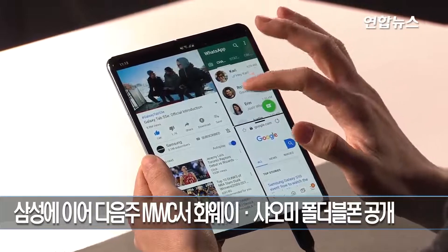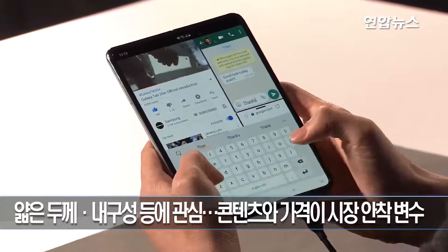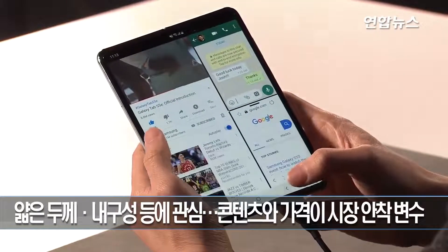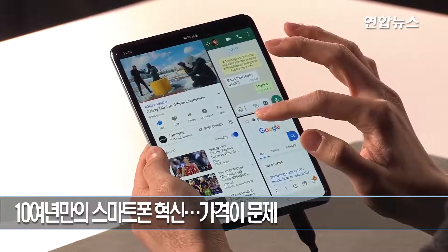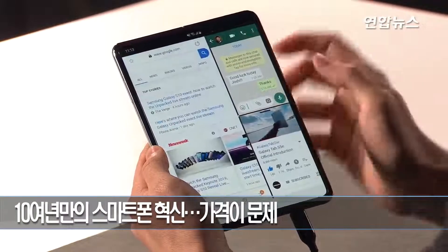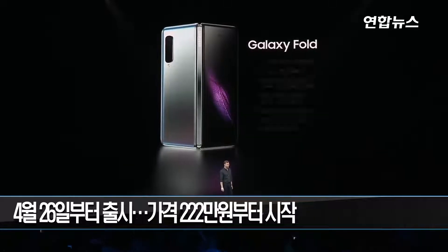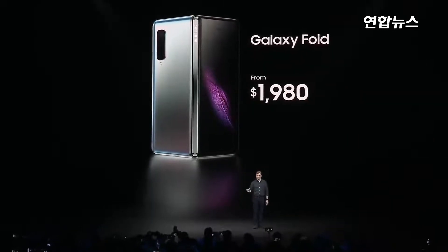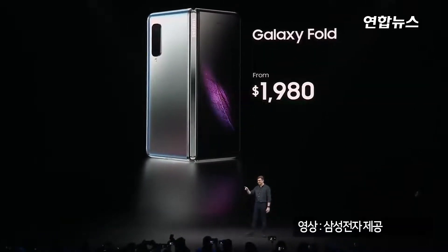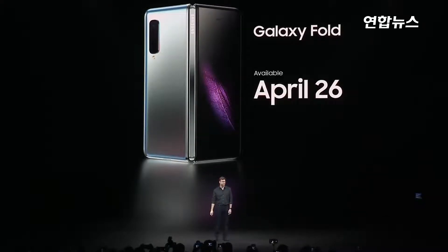That is three app multitasking in action. On the left, the YouTube video is playing. On the right, he's messaging a friend. And if he needs to browse the web, it's right there in the third window. And if he wants to browse in a bigger window, he can drag the browser over. The Galaxy Fold also comes in a 5G version, starting from $1,980 depending on your region and carrier. You can get your very own Galaxy Fold starting on April 26th.